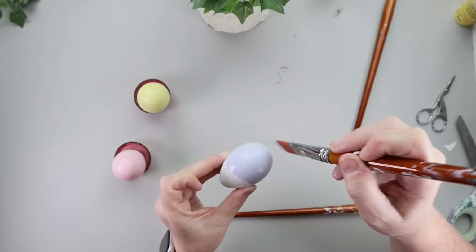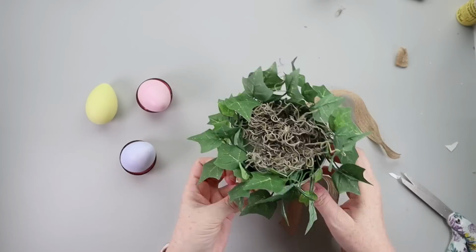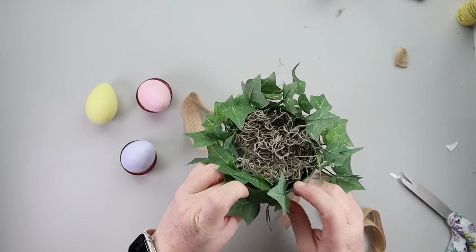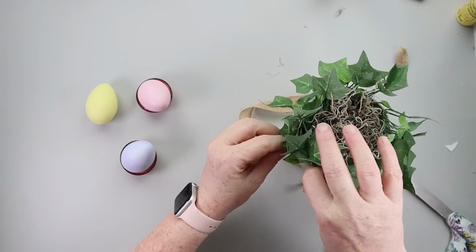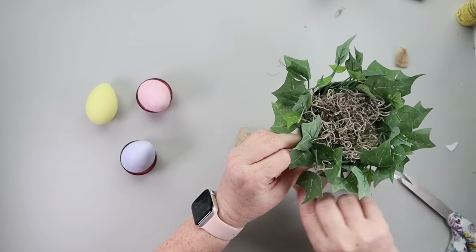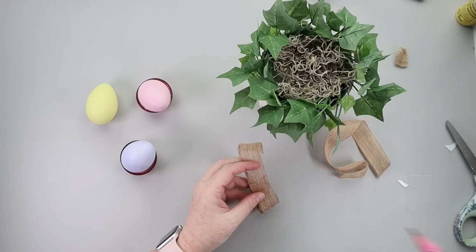From there, I was like, okay, I'm gonna add some burlap ribbon to the front of this. The wreath hangers both had that burlap ribbon, so I took a piece of it and glued it to the top of the can. It would have been a little easier if that ivy hadn't been in the way. Then I pieced together a bow and hot glued that.